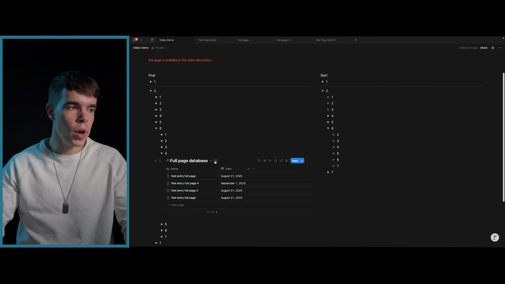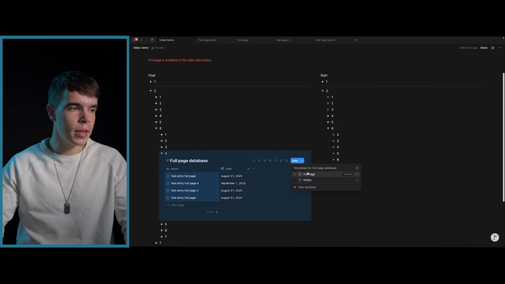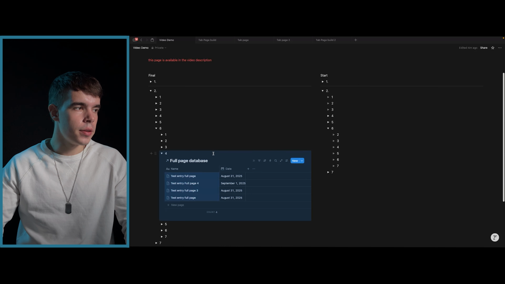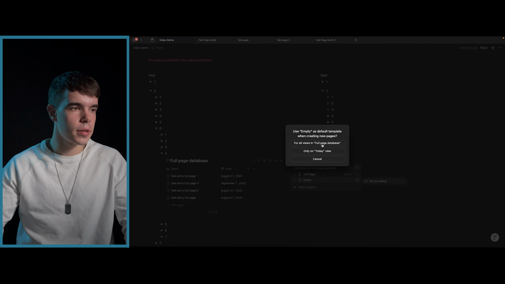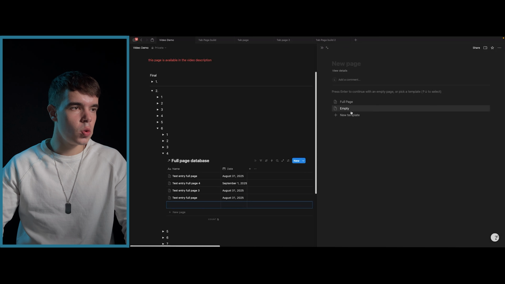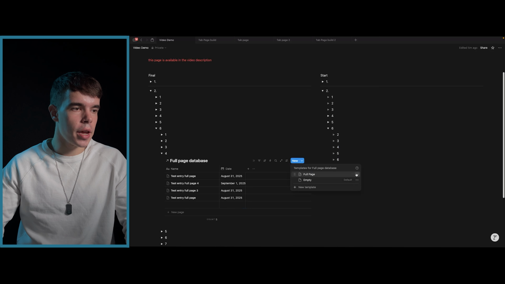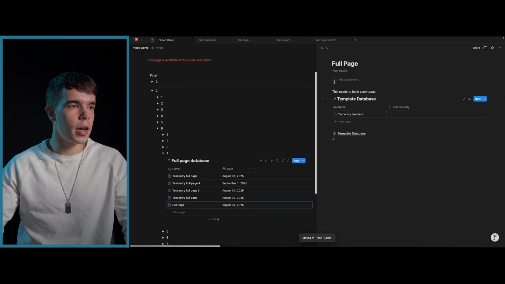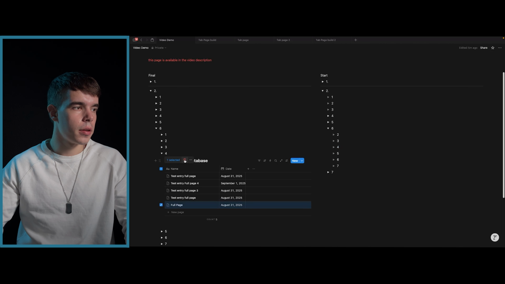If you only have one database template for a database, you can also always turn this into the default template. This is what the database already did. When I set this, for example, to the default template, and I now create a new entry, I can select between my templates. Let's say I have 5 different templates that I created, then I can pick between them. But if I only have one, I can always set it as the default template that gets applied every time I add something new to that database.